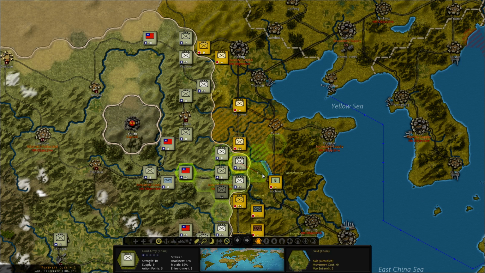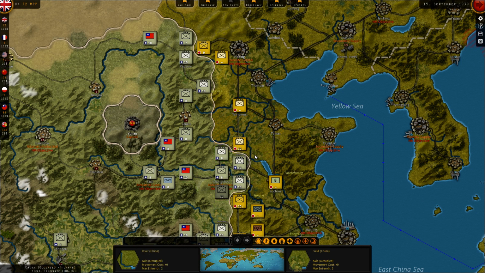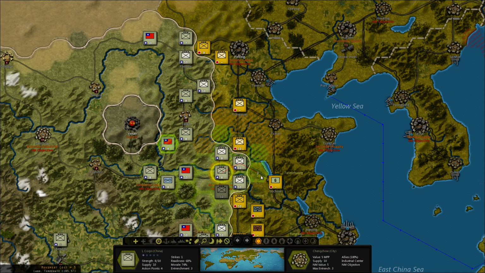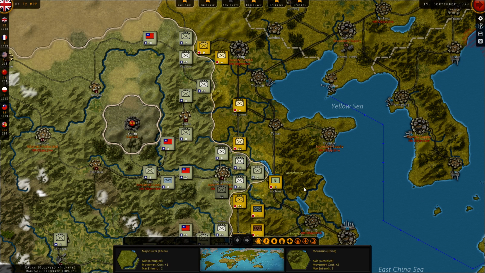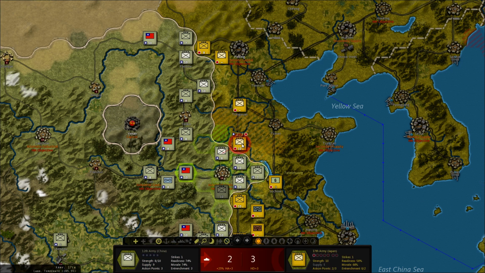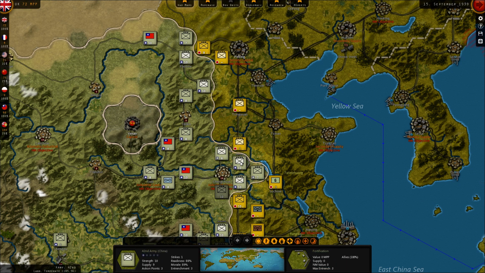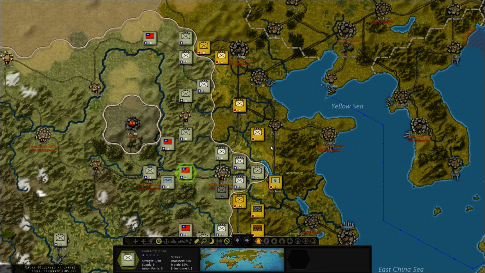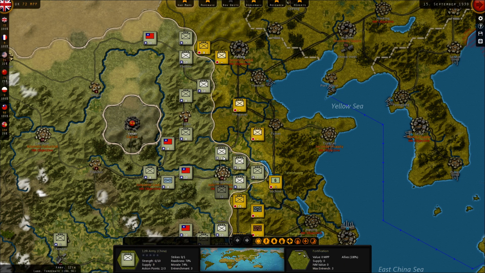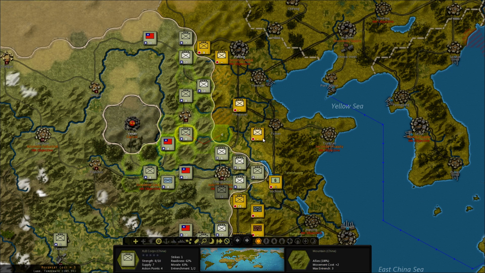We could of course also advance over here again, and maybe that's not too bad. You know what, let's bring up this corps. Inflict some casualties on this Japanese garrison. And then we are going to inflict some damage over here. Yeah, that fight turned out as expected. That was slightly worse, unfortunately, but that's alright. We don't have to win every fight.